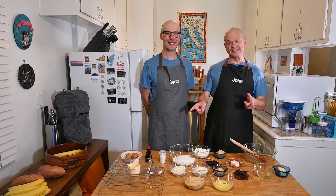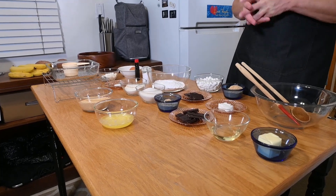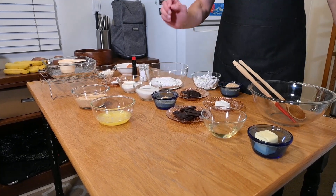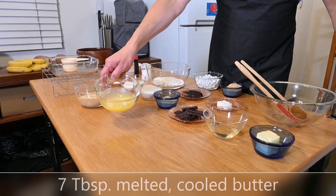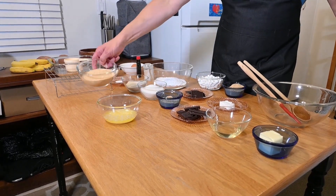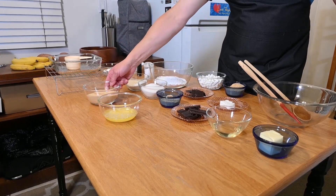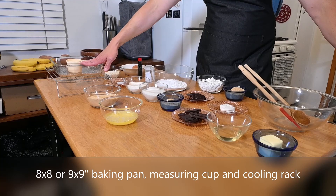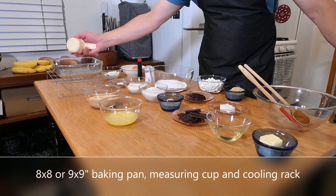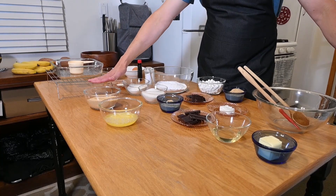Let's get a closer look at these ingredients and we'll show you how to put them together. The ingredients for the S'mores Brownies are in four sections. The first section is the crust. You will need seven tablespoons of melted, cooled butter, one and a quarter cups of finely ground graham cracker crumbs, an eight-by-eight or nine-by-nine-inch square pan, a measuring cup or some glass to tamp it down, and a cooling rack.